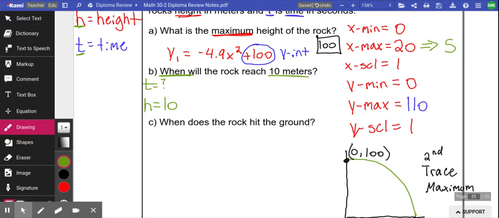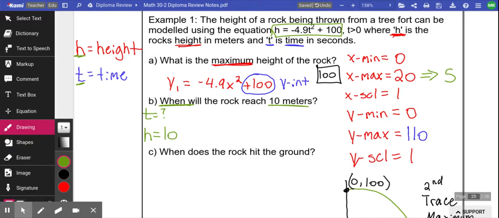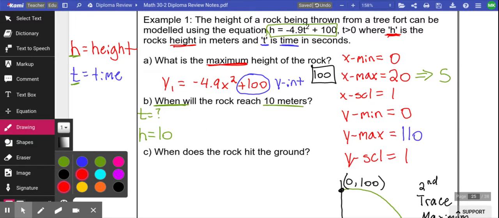All right, if they gave me an h value, h is my y. So what they've really done is they've given you another y value. To solve that, you make this a second line in your calculator. Now, I know you guys haven't graphed this. If you have it from yesterday, that's awesome. You can just graph it. If not, you just have to follow along.